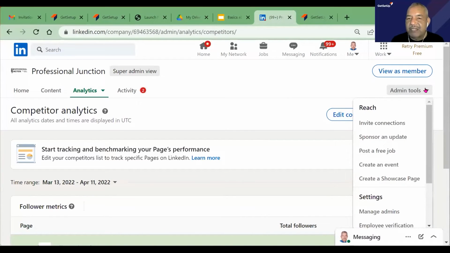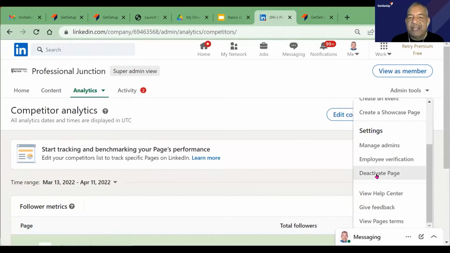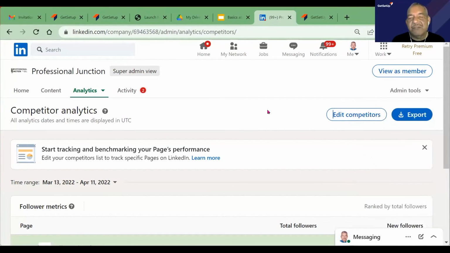When we drop that down, we can invite connections, sponsor things, and if there are too many people in the organization, we can manage admins. We can also deactivate the page in the sense that it will not come up in searches. And finally, we can delete it also, after deactivating.